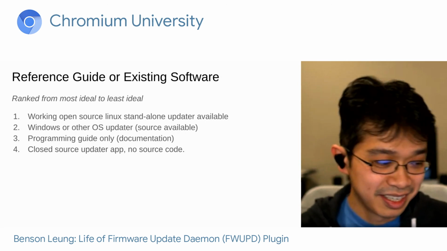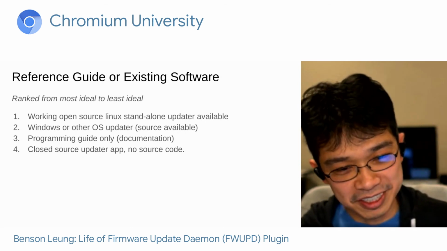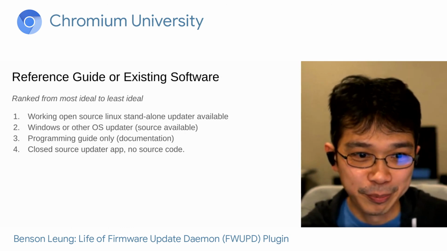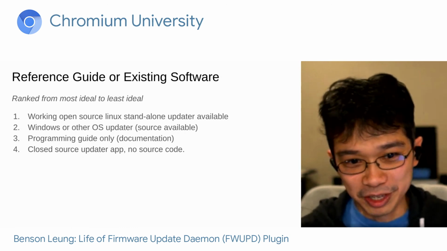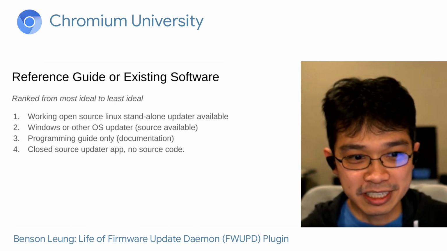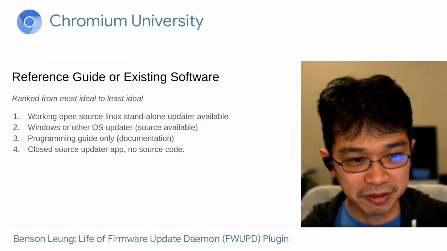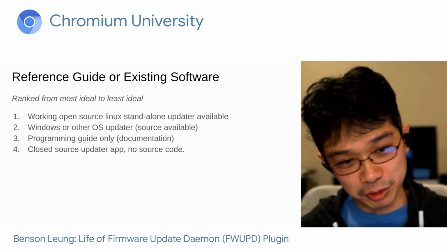The second is actually, like I said before, a lot of the partners send us Windows applications. If you have a Windows application, but you have the source code for it, it just doesn't run on Linux, that's still okay too, because at least you have access to the source code for the same kind of code reading. Number three is if you just have documentation but no updater.